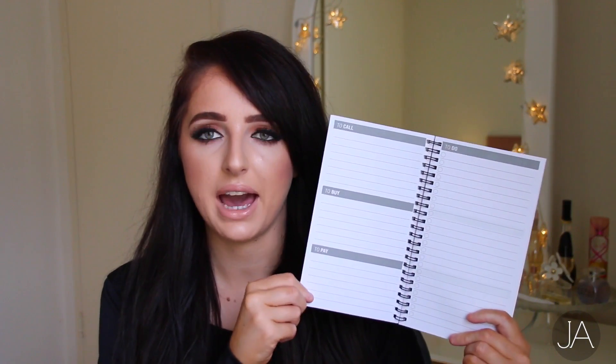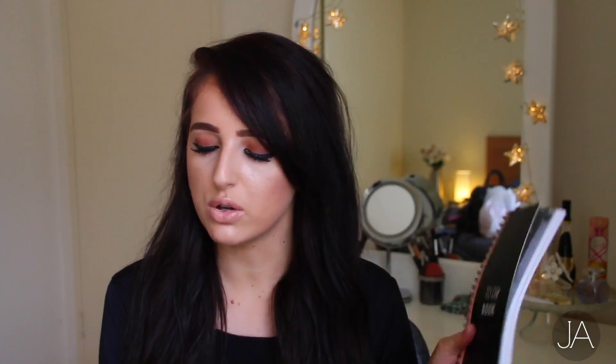And then I got this really, really cute to-do book. I do like writing a to-do list, but I really liked this one because it basically has on every page different categories. So it has: to call, to buy, to pay, and then to do. I just thought it was really nice instead of having like multiple different notes of things that you need to do — you can just put it all in one book. So I thought I would just keep this in my handbag so I know what I have to do each day and other little priorities as well.